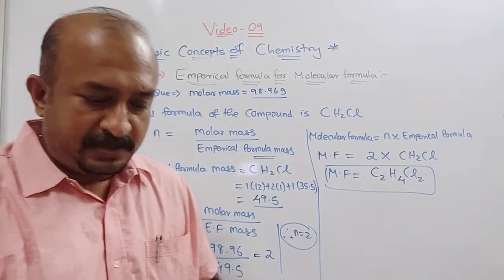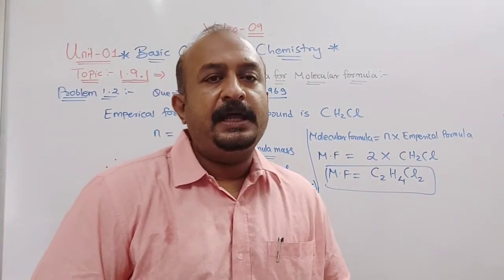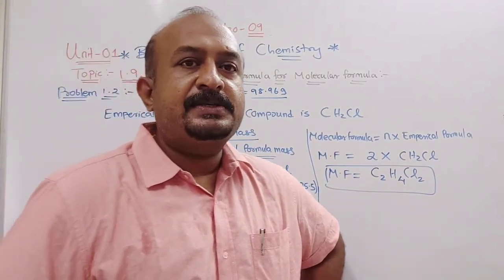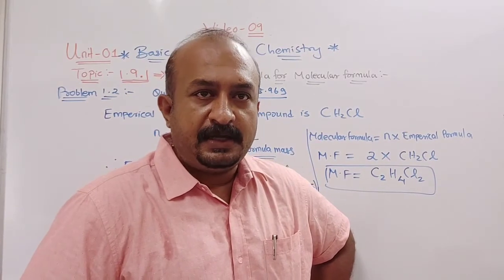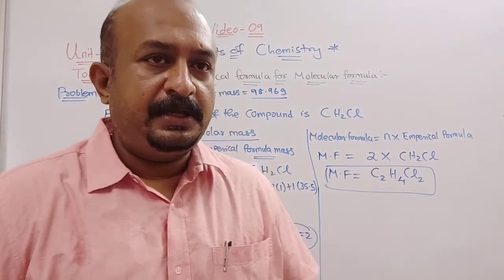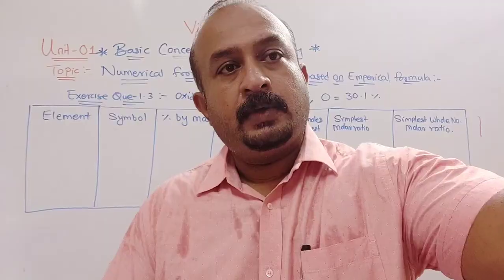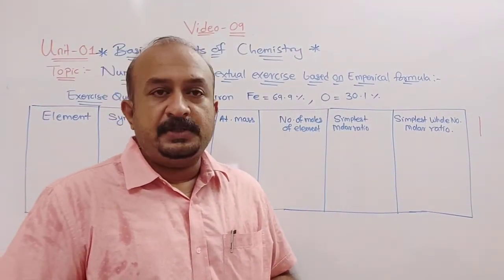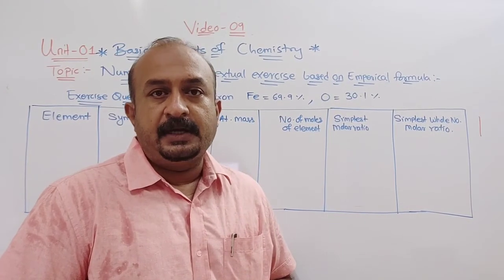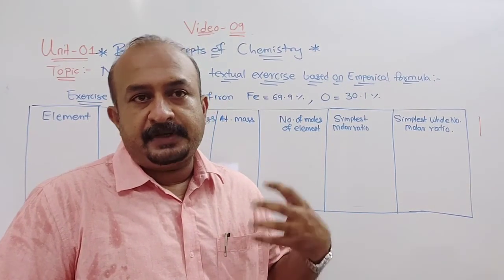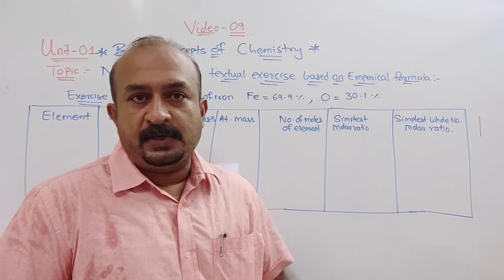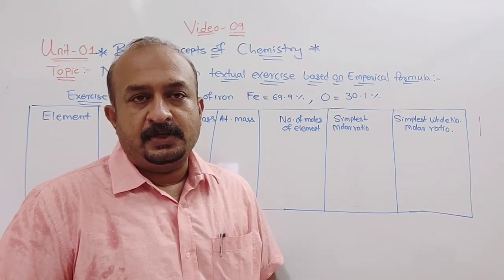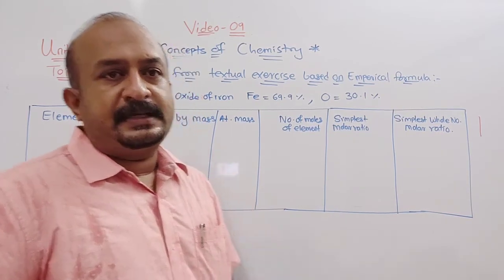Okay, so like this we come to an end of empirical formula and molecular formula numericals. Next time we will be discussing the next topics. Clear? Now just a minute. Now there is one another example based on this empirical formula. This is a little bit different but similar to what we have discussed for C, H and Cl. Understood or not? So this we are going to discuss next.